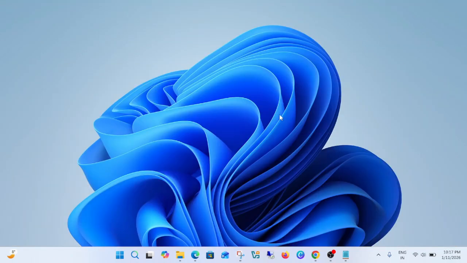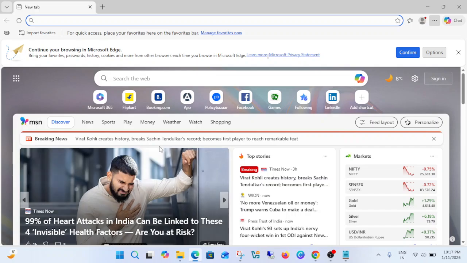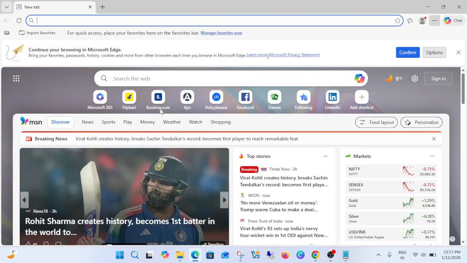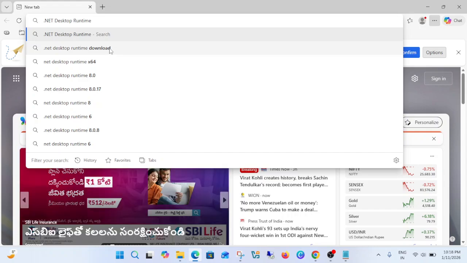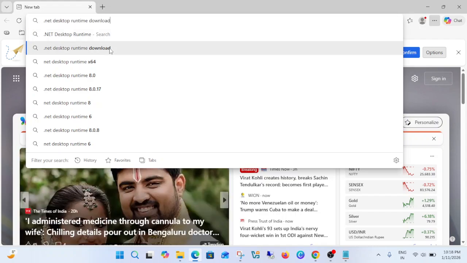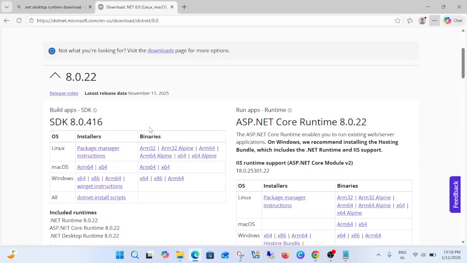But if that is not working, what you can do is just search for it, and you need to go here and choose your 64-bit operating system.